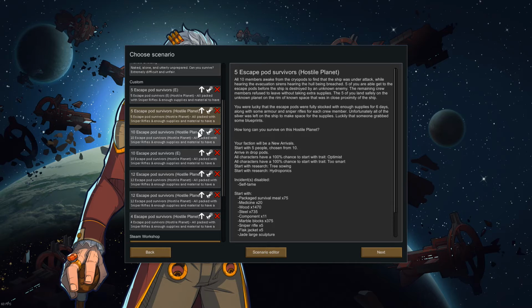Where you start with 2 research topics, tree sowing and hydroponics. Everyone is an optimist and they're very smart people. The 2 smart basically gives you 2 boosts, which I found to be quite handy. And the optimist basically makes everyone a little bit more happy, able to get along with everyone, and so on.